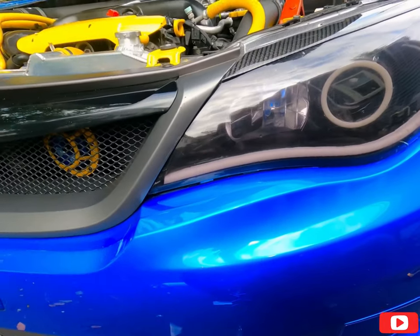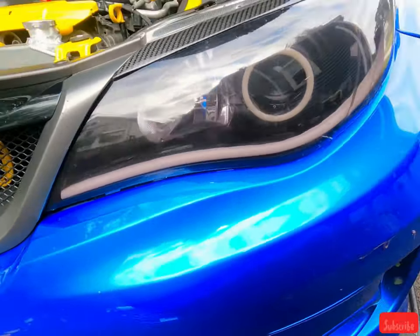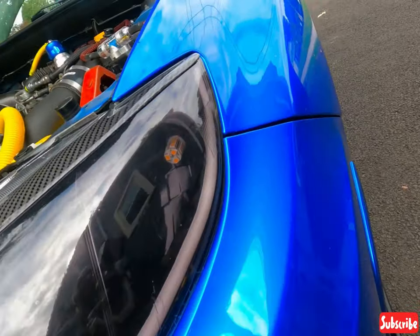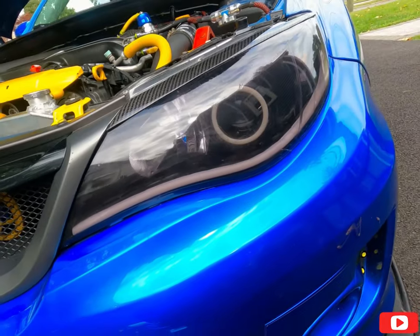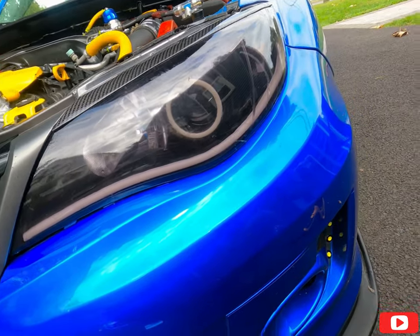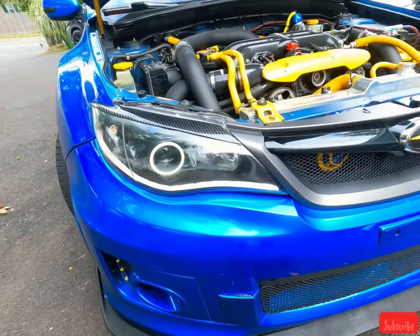All right guys, tinted headlights. Not bad. It's not perfect, but I think I did a good job. It looks pretty good. Impressive. Not bad, papa.